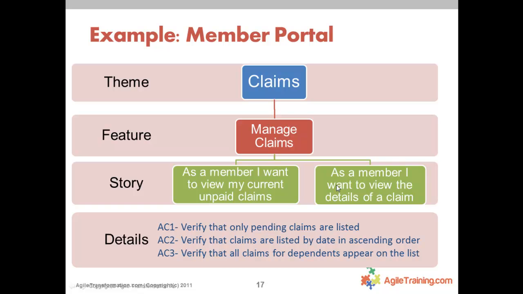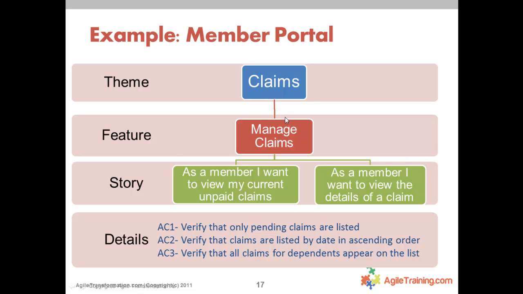Anything that becomes very large is probably my suspect for, I think you need to be broken down into smaller chunks. An example of this is, let's say I have an initiative called Member Portal, and under Member Portal there's a lot of different things. This is, let's say, an example of an insurance company, where they're going to create this wonderful portal environment for you to check on your health insurance and your benefits. And so one part of that portal is the claims area.